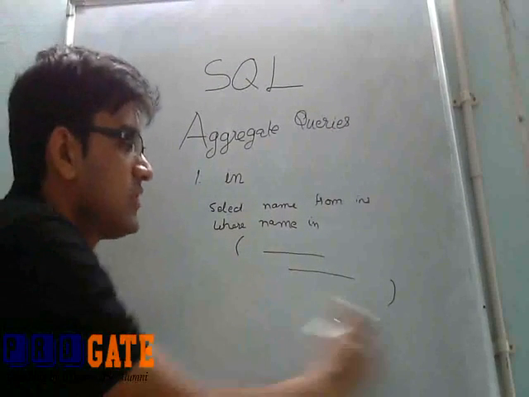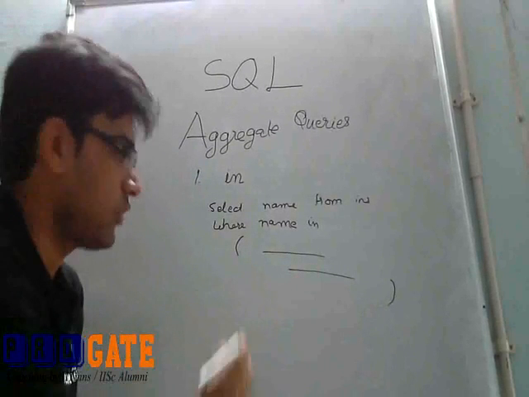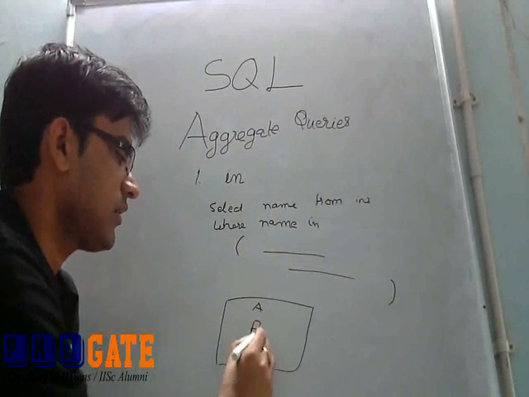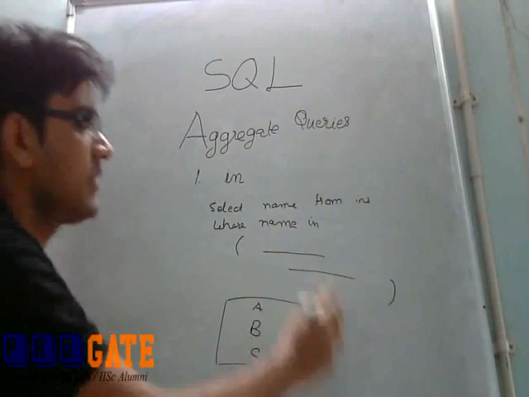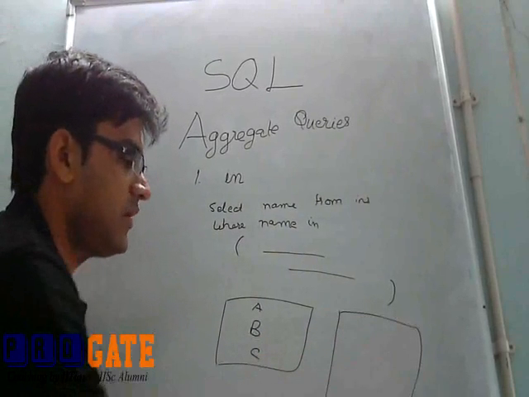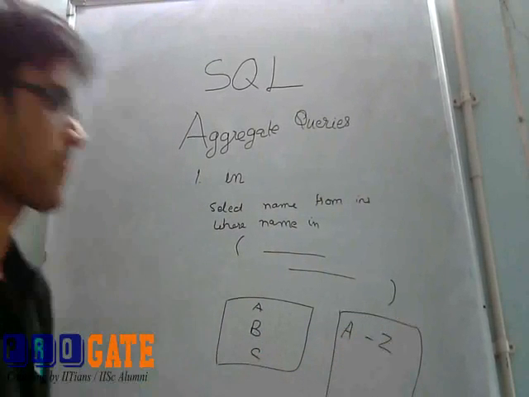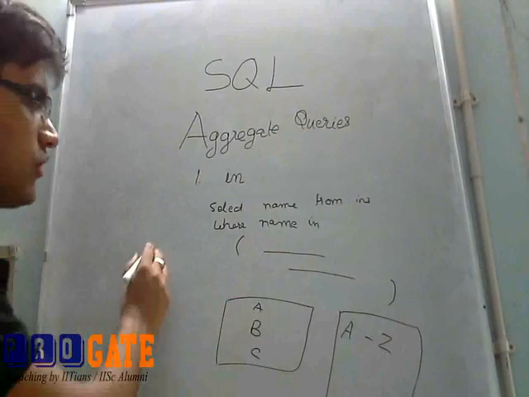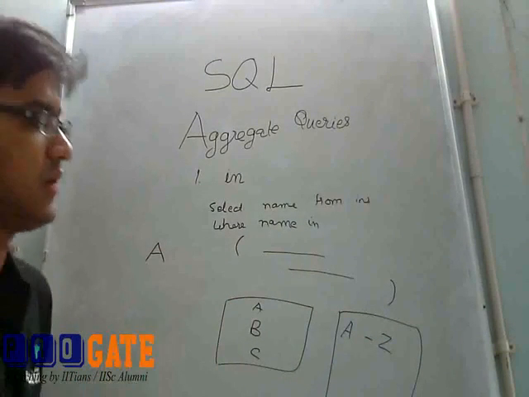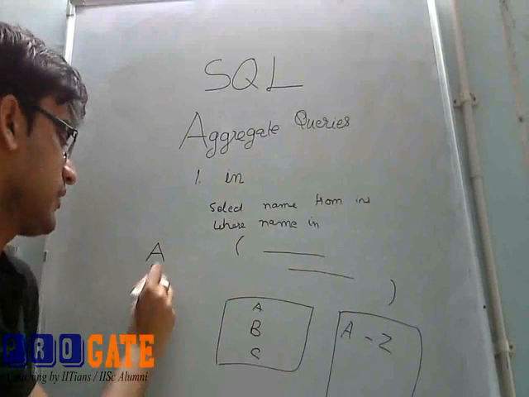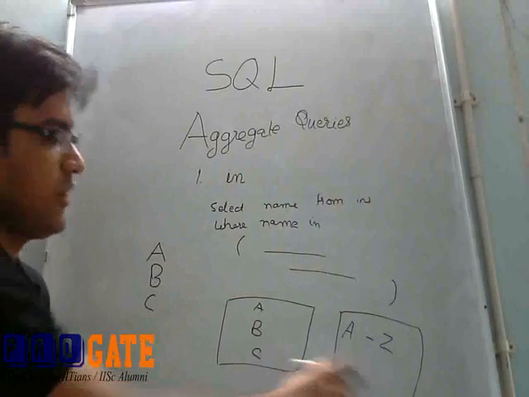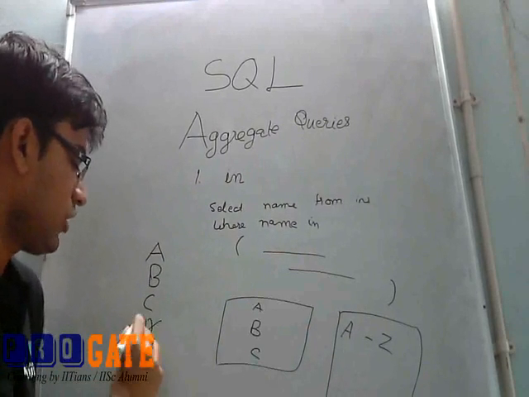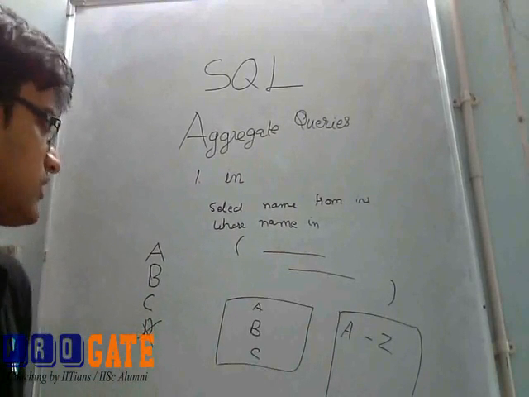So for example, suppose this query is some different kind of query, some kind of query which results in three names, say A, B, and C. Originally, this name could have been any of A to Z. It will first check if the name A is present in the result of this query. It is, so it will be present in the output as well. Similarly, B and C will also be present in the result. D is not present in the result of this query, so D will not be in the output. So this is the in clause.